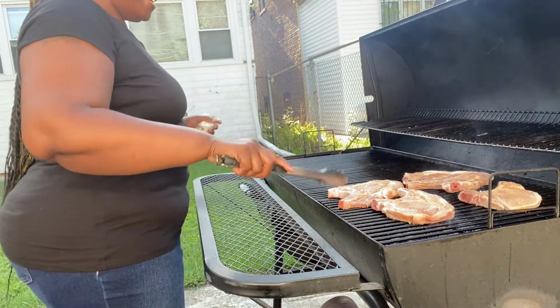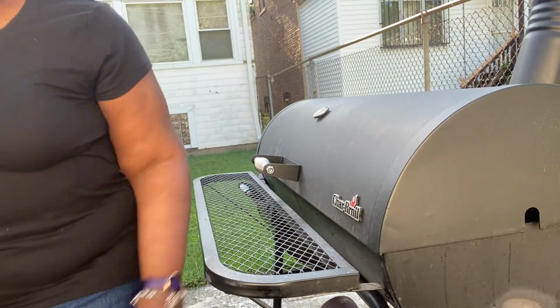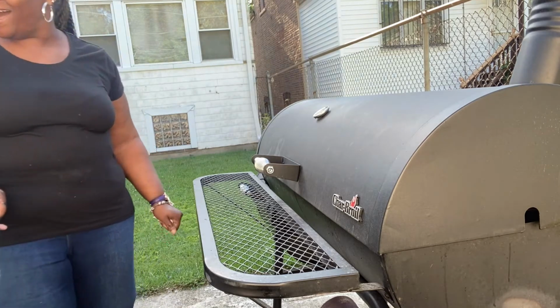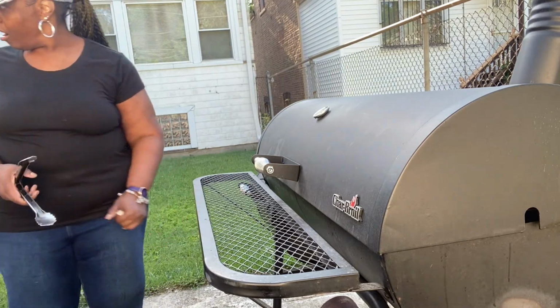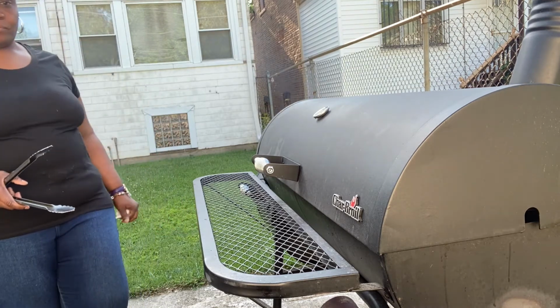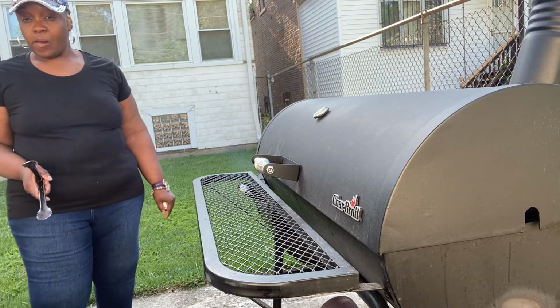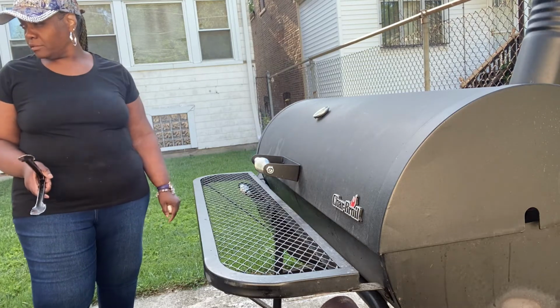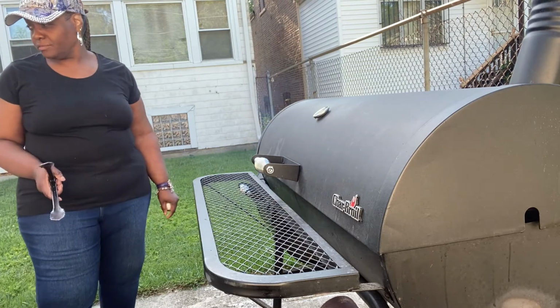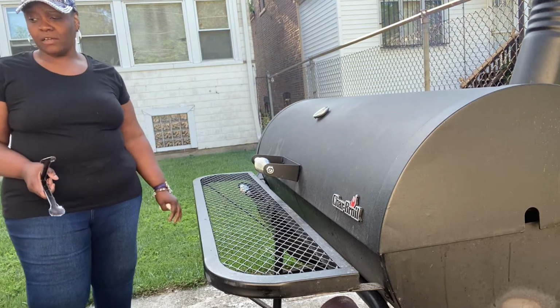I'm going to say this in the beginning. Close this, and then we're going to wait. I'm going to say it in the beginning, because you hear a lot of people, especially a lot of men, say, are you looking or are you cooking? Well, at this point for us, we're looking and cooking. There are people who say, don't open your grill while your meat is cooking. But I'm going to tell you, especially if you're a newbie or a beginner, or I'm not, I've been doing this a while, I still open my grill.